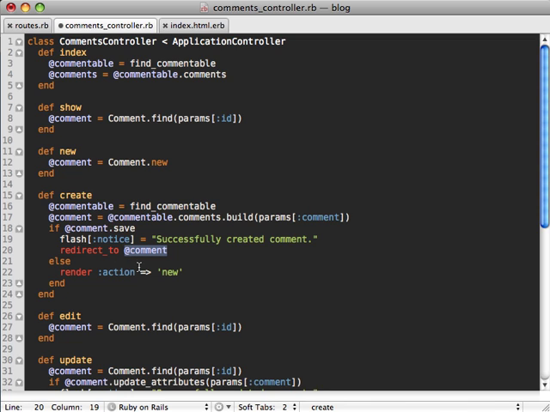But how do we do this when we don't know what resource we're nested under to use our named route? Well, a little hack you can do to get around this is just by passing ID as nil, and then that will actually redirect back to the current index action, which will in this case have the proper nested record and keep all those parameters as it references this new URL.